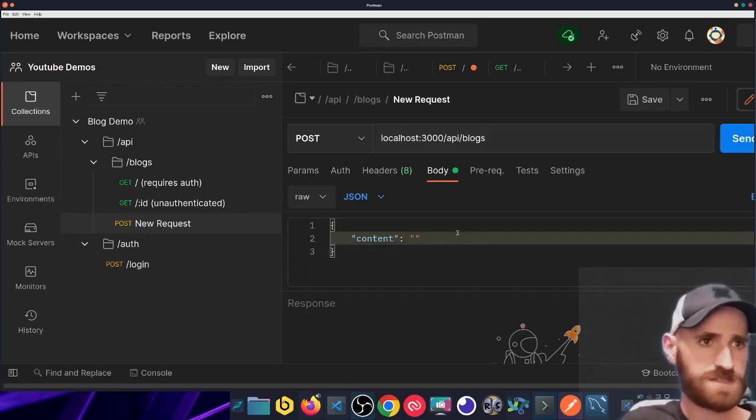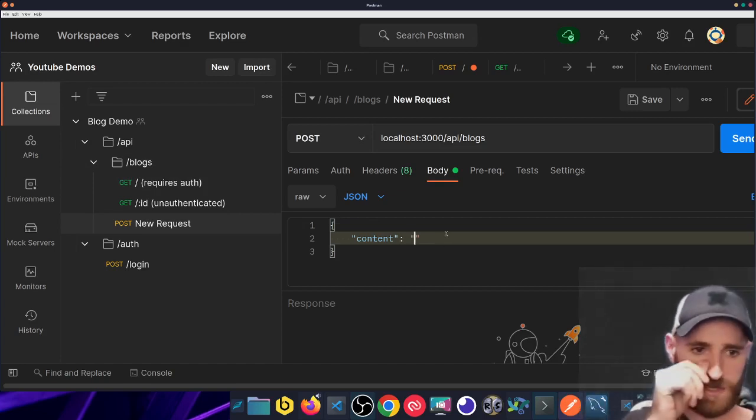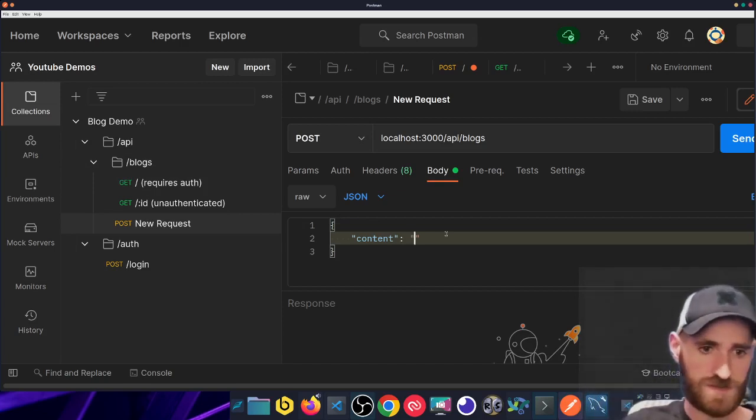Now, I did speak about randomized data generation, and I did talk about how we can use the collection runner to create hundreds, if not thousands, of entries in your database within the span of a few seconds. We'll be doing that in the next video, but here's just a quick introduction into how it can be done on a manual basis. So Postman has Faker.js integrated, which is a library for producing randomized data.